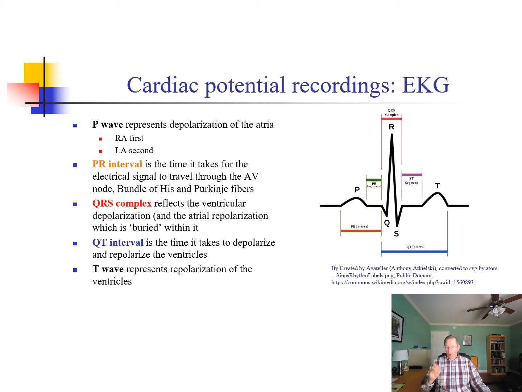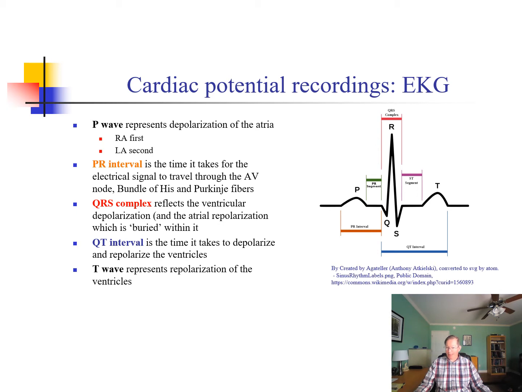For a normal functioning myocardium, for a normal heart, I will have the following sequence, which is called sinus rhythm. If I'm plotting the potential, along the y-axis, versus the time, along the x-axis, I will have 60 to 100 beats per minute. I will have an initial upward deflection, which I will refer to as a P wave. And this represents the depolarization of the myocytes in the atria.